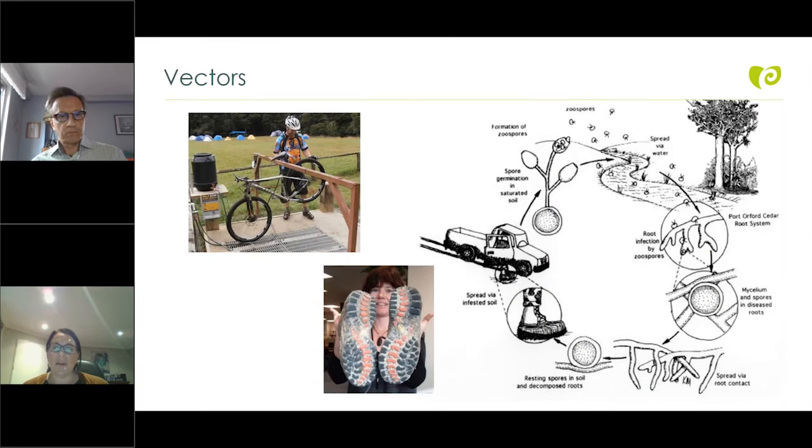Some of the vector controls we have around our forest are these boardwalks and wash stations, which have a Trigene disinfectant in them. When we go around the communities and discuss possible vectoring and where you can help prevent the spread, we typically show these diagrams. It's on your vehicles, your shoes. They can transmit these oospores, usually the survival spores. Once they settle in the ground and the conditions are right, they tend to germinate. Sporangia release zoospores, which go on to infect the host. We have found that this particular pathogen is not fussy, but it has a devastating impact on the kauri forest and the trees.